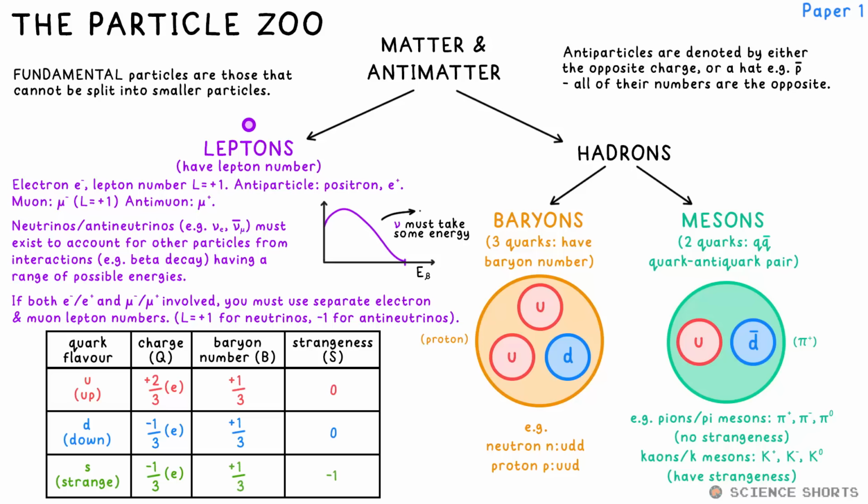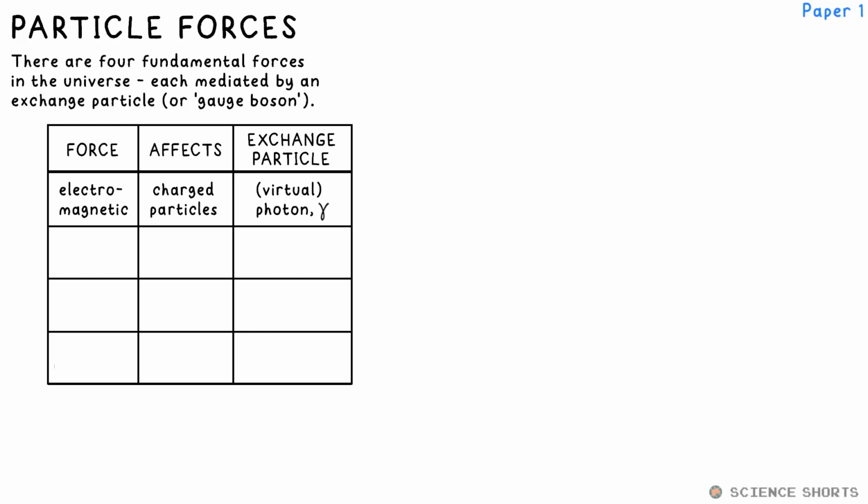to distinguish between them. The electromagnetic force can affect any charged particle. The exchange particle is the photon. We might say virtual photon. It's just a certain way of explaining forces between particles in terms of momentum transferred. Gravity's exchange particle is called the graviton, but you know about those 2 forces already. Let's go with the 2 that are new to A-level.